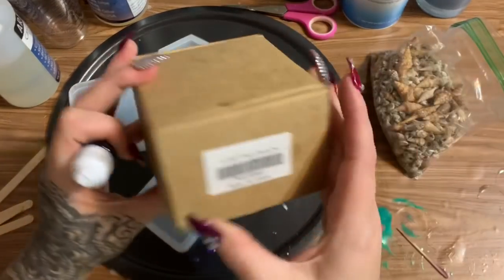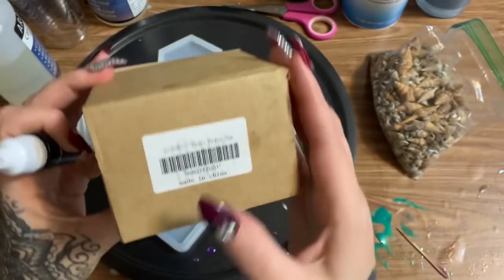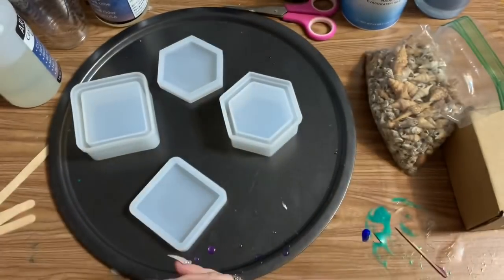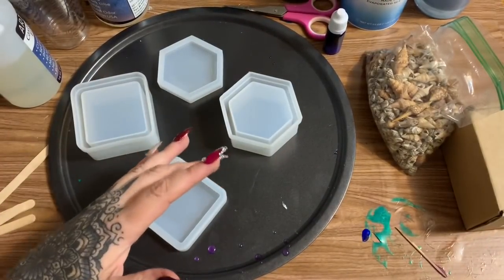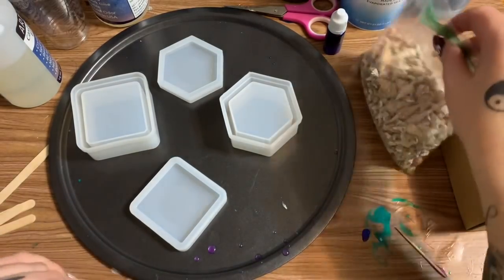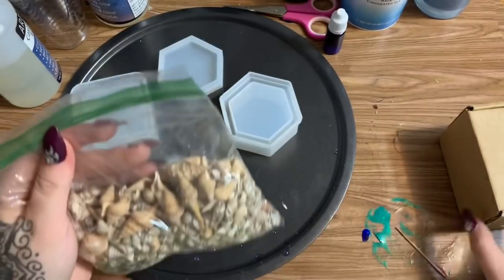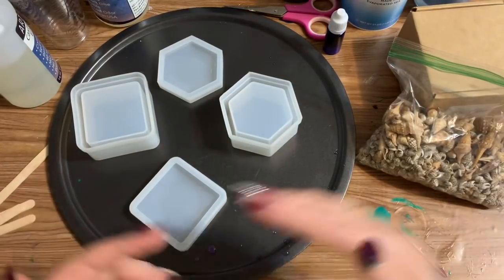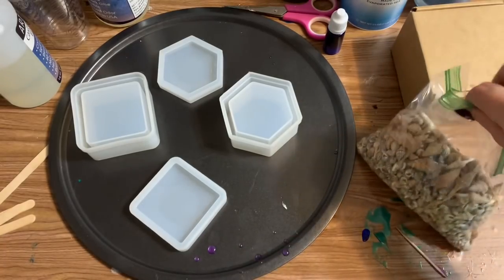My dye that I'm using today is the resin dye, pearl resin dye, not alcohol ink, pearl resin dye. And I have the color sapphire blue. I'm going to make most of this clear, and then I'm going to go back with a little bit of that beautiful sapphire blue. I also have here a bag of these tiny little seashells. Now these came from Joann's, but you can find them at Hobby Lobby. Pretty much any craft store out there carries these tiny little shells.